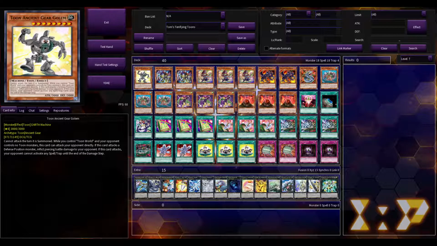It's just the one with the highest attack, and its effect is not entirely useless. If this card attacks a defense position monster, inflict piercing battle damage, but if this card attacks, your opponent cannot activate spells or traps until the end of the damage step. Piercing damage on a Toon monster is kind of redundant, but it's that second effect of them not being able to activate a spell or trap that does make this card a lot better than any of the other ones I could have added.